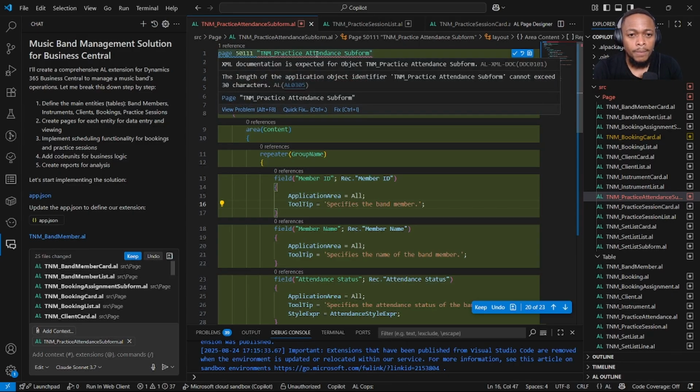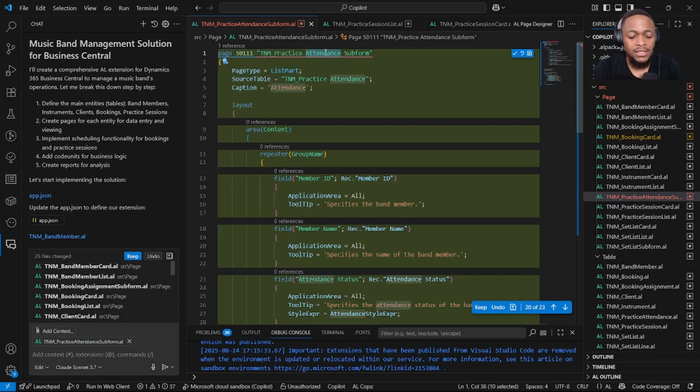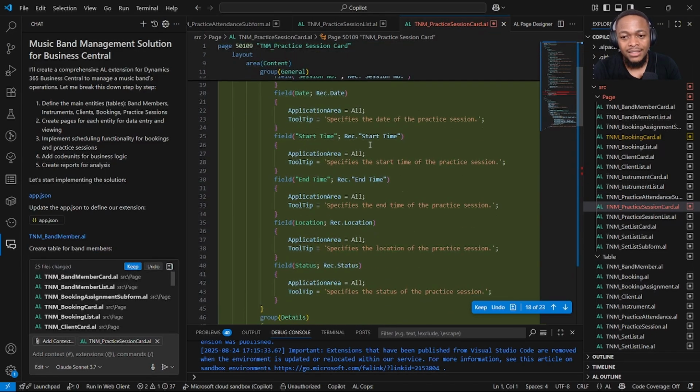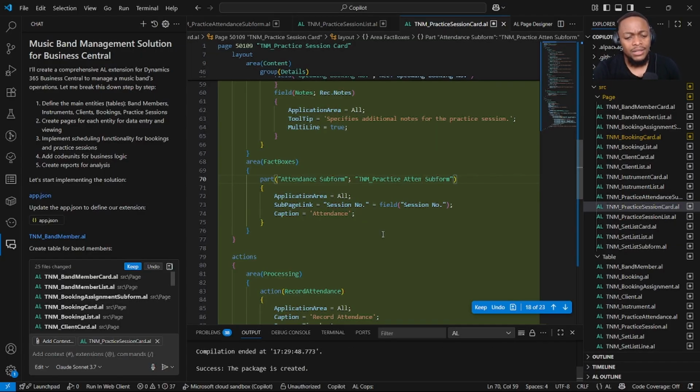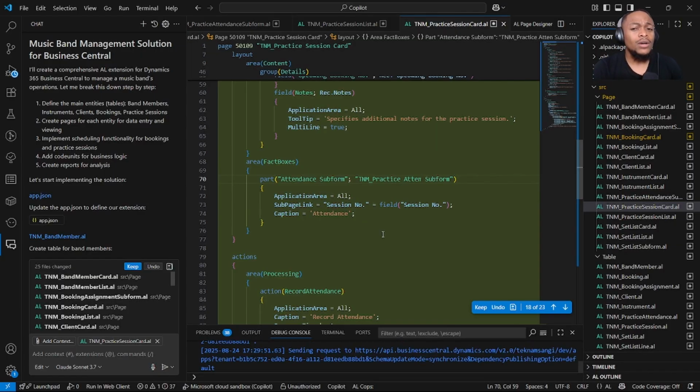So it is saying this one is longer than 20 characters, and we can just say 10 for attendance and save it, and maybe it will ruin a certain subform from here because of the reference. Attendance, I could just have removed the subform, and definitely here let's publish the extension without keeping. This is one option where you test and then come back later and keep it later.